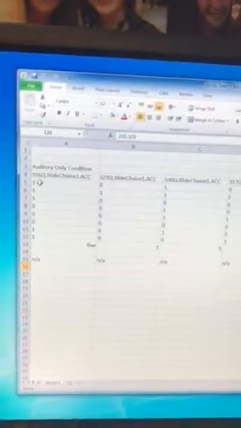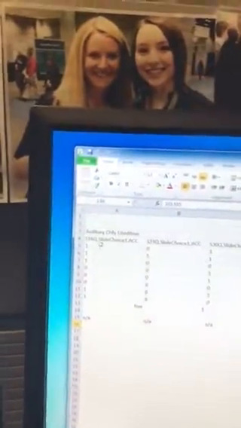You're looking for two things. The accuracy: a 1 is they got it, a 0 is they answered incorrectly. So this is the accuracy for one story. Then here's another story. For each story, you're going to have a set of 1s and 0s that represents their accuracy. I have them sorted here by condition. Auditory only, there's 4 stories. Both, there's 4 stories. And if we scroll over, we'll see the reading only condition with 4 stories as well.